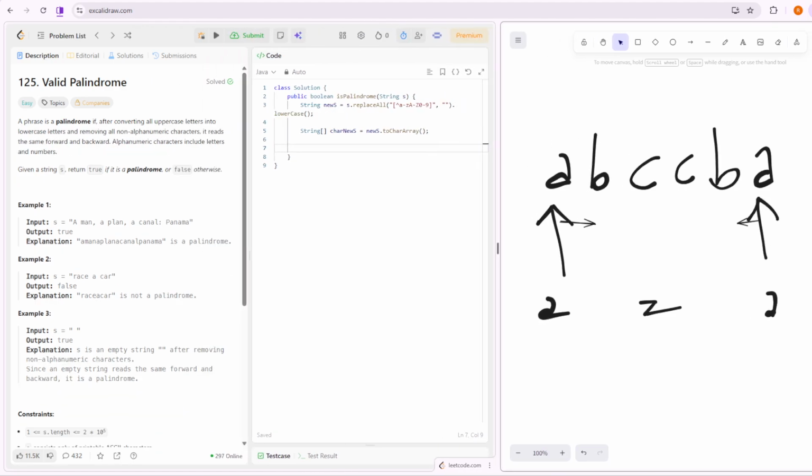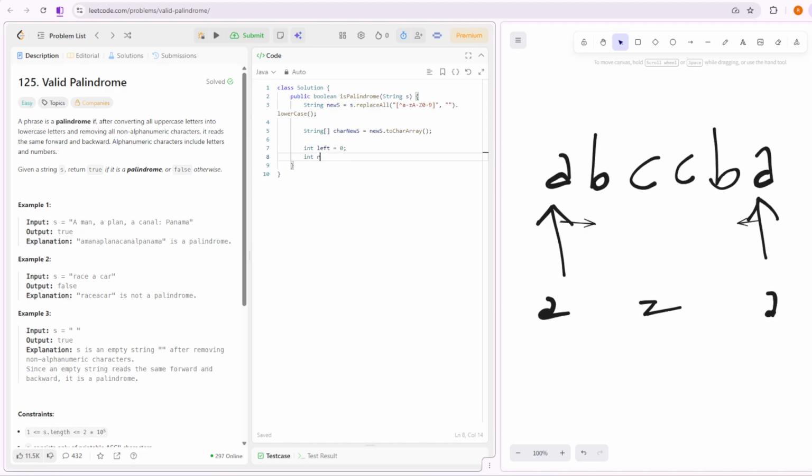So we'll use a while loop. Left equals 0, right equals s.length minus 1.